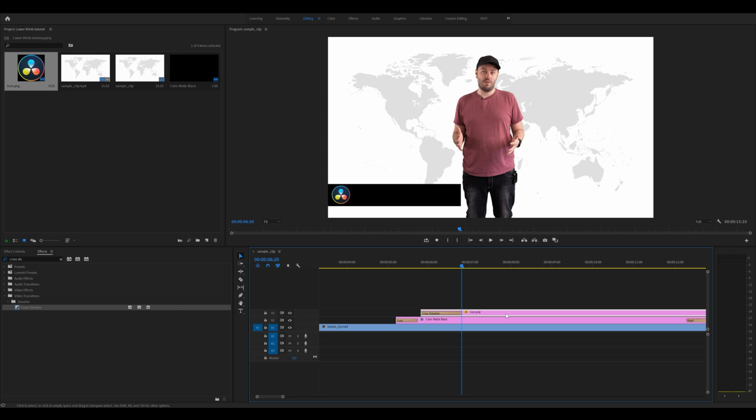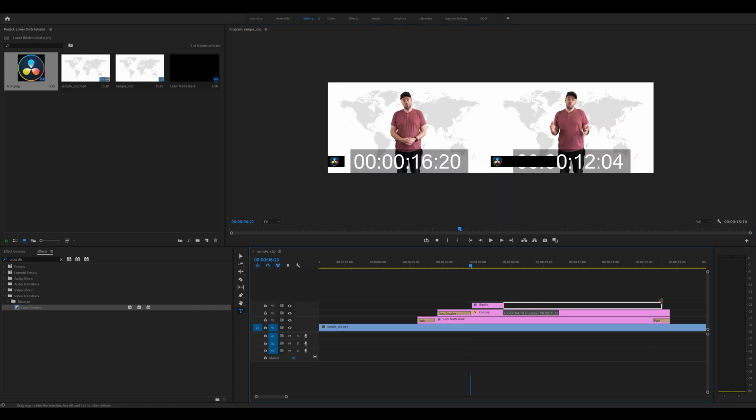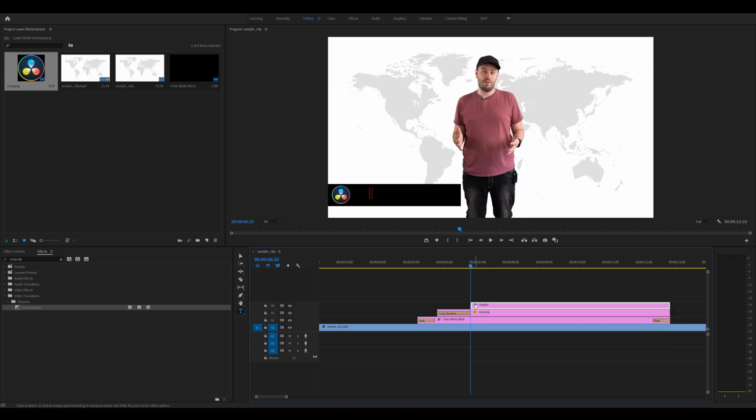I will show you another way of animating this as well. So let's add a text effect. And to do this, I'm simply going to select the text tool right here. And then I'm going to click on the viewfinder like so. And you can see another track has been made and a graphic clip has been placed on the timeline. And to begin with, I'm just going to stretch this out as long as the other clips and maybe put it right here. And this is where I'm going to type in the host's name.